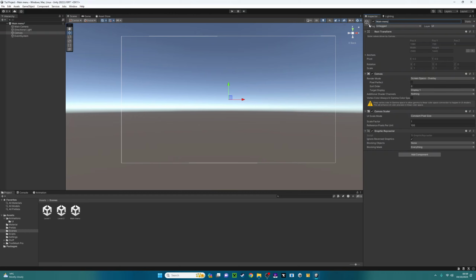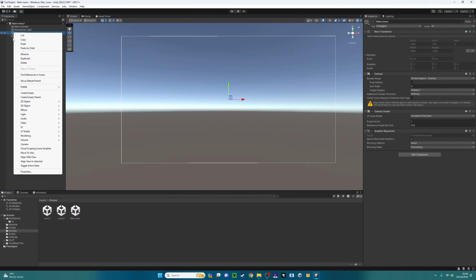One thing you're going to want to decide is whether this will be the only other scene added, or whether you'll have another scene for level selection, or use the panel method where you have a main menu panel and then a level panel. I tend to do them differently, so I'd have level 1, level 2, main menu, and level selector, but it's up to you. In this one we're just going to have them all in one scene.